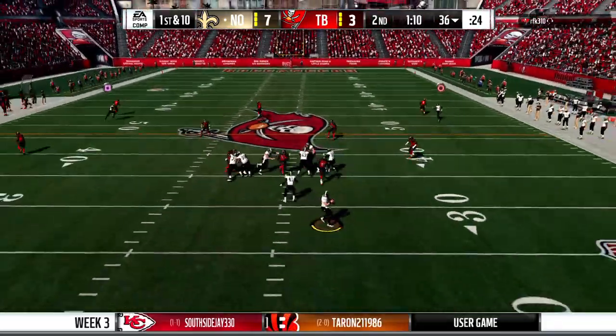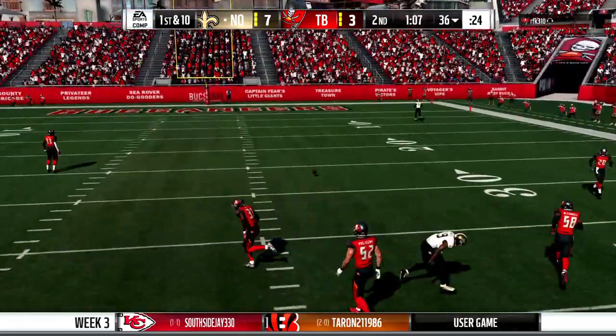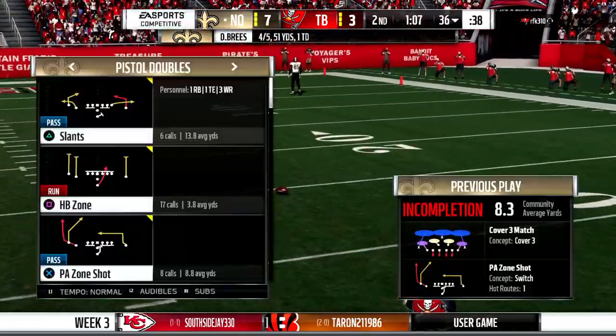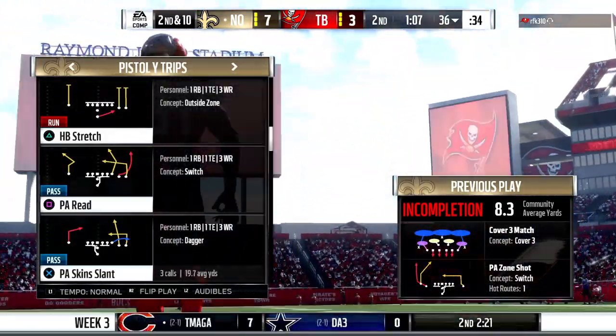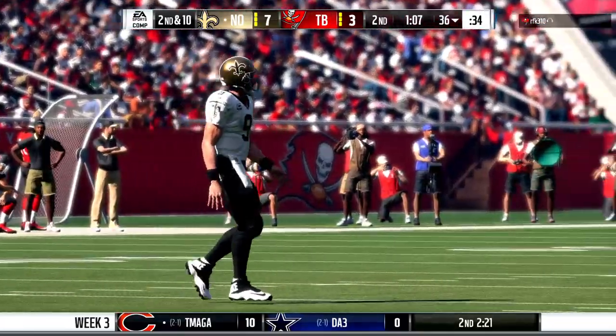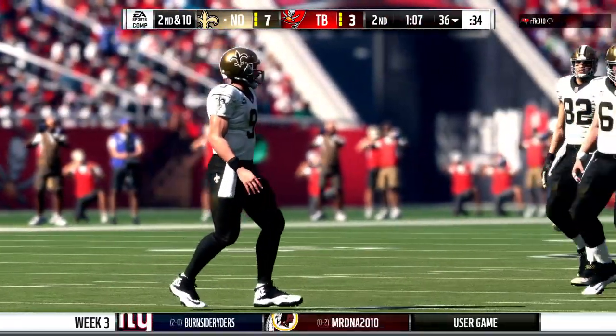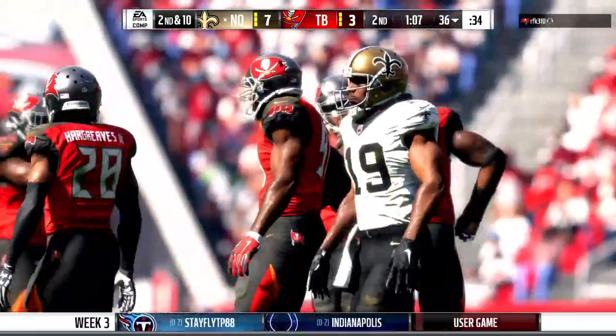Now a play fake here on first down. And they can't get the long connection as it falls incomplete. He was trying to get it that time to Ted Ginn, and that'll bring up second down. And you just know when that play call came in, their eyes lit up, because anytime you get a chance to take a big shot downfield, that's a lot of fun, and they missed an opportunity.